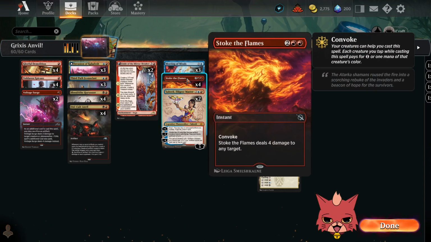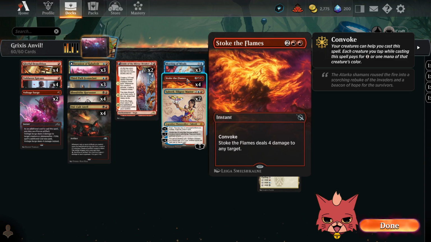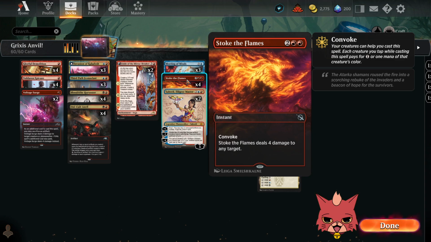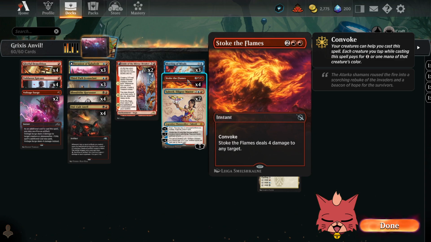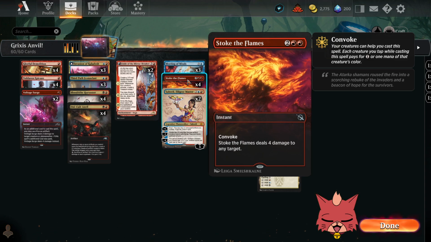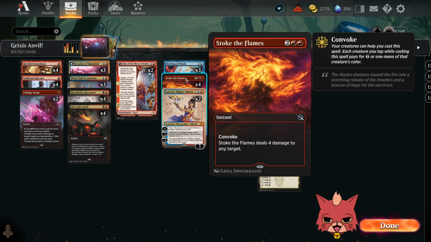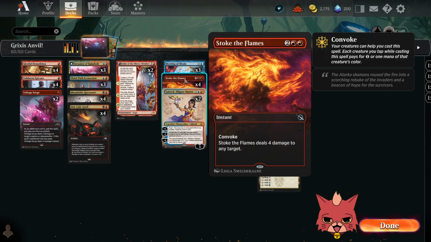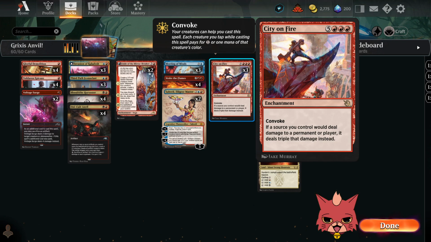For Stoke the Flames, this is a 4 mana instant speed with Convoke, of course. And by the way, Convoke is your creatures can help you cast this spell, so very cool. So Stoke the Flames deals 4 damage to any target. It's going to be great in here. Great removal overall. We're going wide enough to be able to potentially just hit the opponent's face with a couple Stoke the Flames.